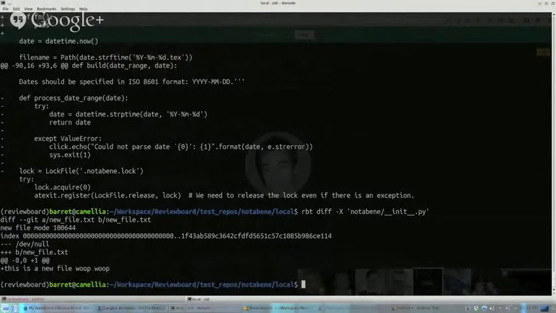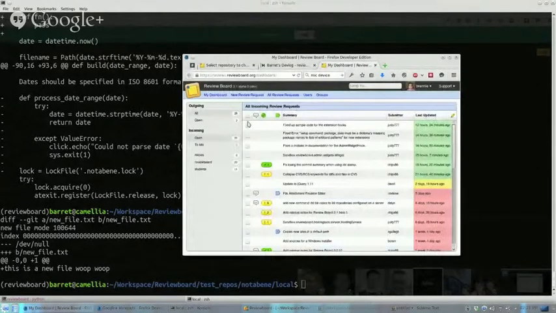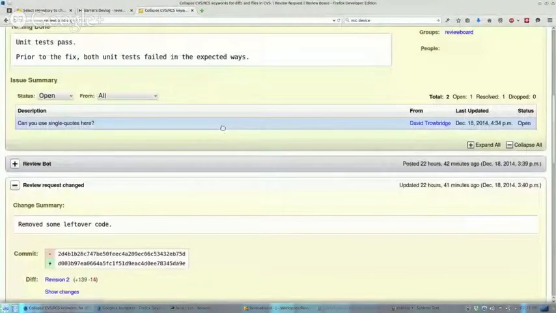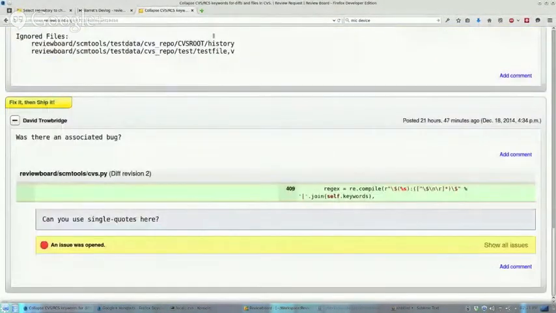The second thing I worked on this semester was diff expansion. So if we open up just a review request on here, previously you couldn't get any context in a diff comment until you went to the diff viewer, but I ported that functionality into the diff comment.